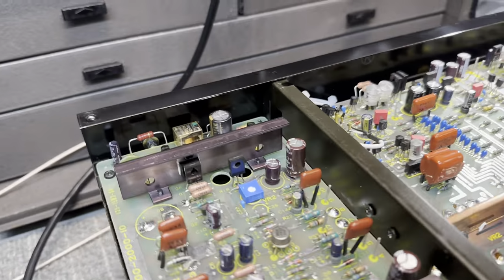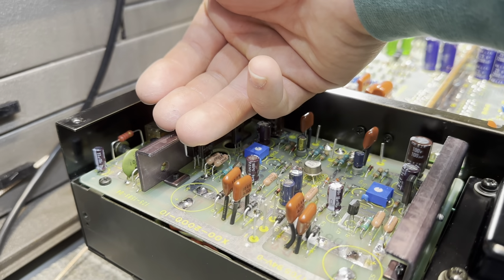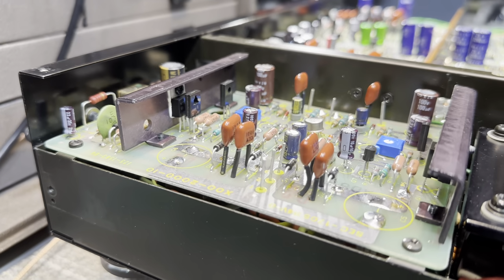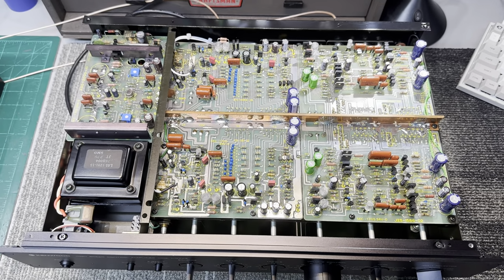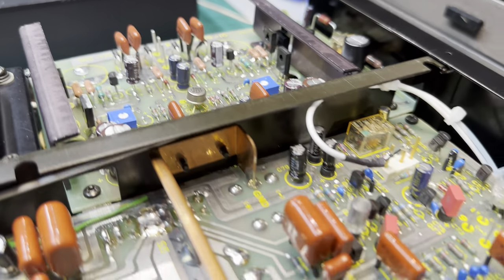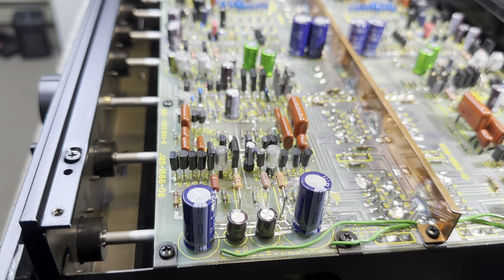The new regulators that I installed run nice and cool. You can actually put your hands on the heatsink now. Before, you couldn't do that. They were running way too hot. So putting these new MJs in really helps out, as well as the other modifications to the power supply that I did and the rest of the circuit. And the finishing touches just speak for themselves. They're really, really nice. The final product is a far cry from what it was.